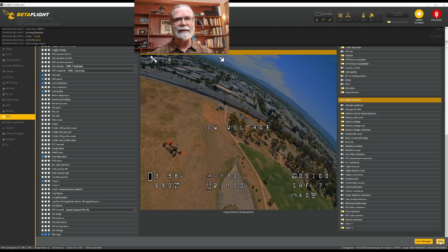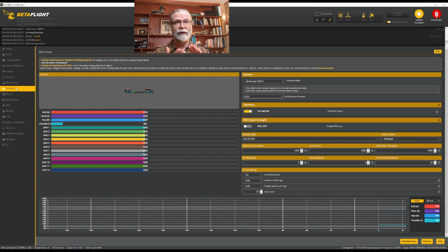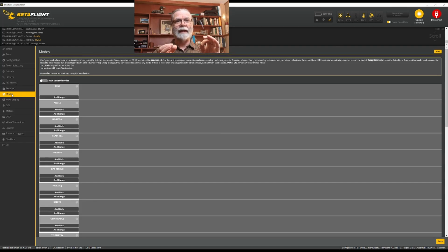Now we have done the basic setup for the whole quad to make sure that it can fly and it has all of the settings that it needs in order to do what we want it to do. However, what we haven't done is connected our radio transmitter to the quad, and we haven't gone in here and set up the modes, which is all of the switches that allow us to turn on things like the beeper or change flight mode or activate a return to home rescue. Those kind of things we have not set up yet. Now that's a fairly involved process, and so we're going to take a look at that in another video where we'll take a look at exactly how you can set up your model in your radio and then make sure that it connects to the quadcopter and that you have all of the switches and settings the way you need them to be. So I hope this initial go through of the settings has been helpful for you.